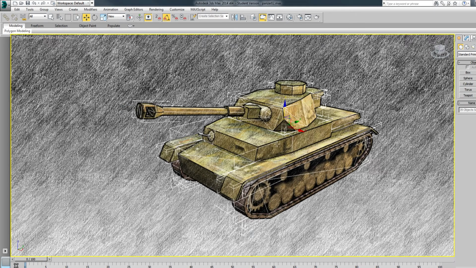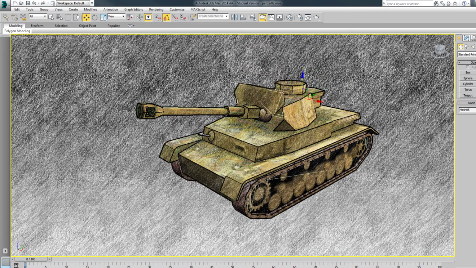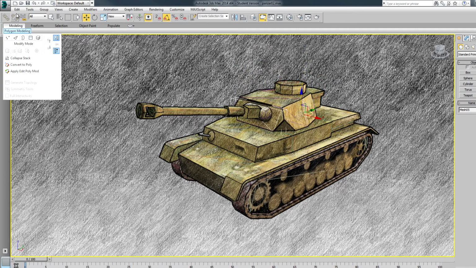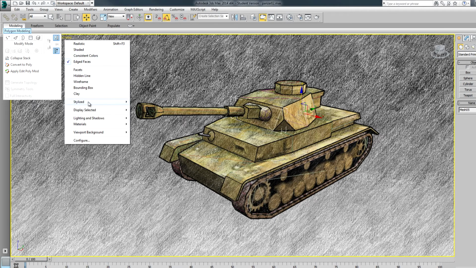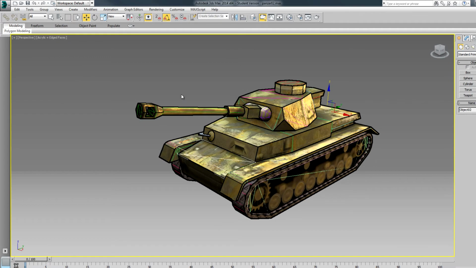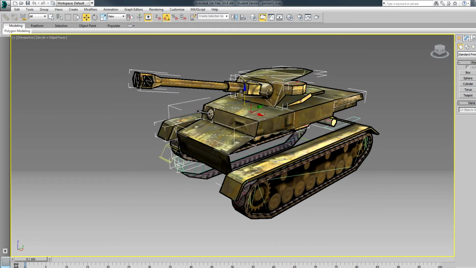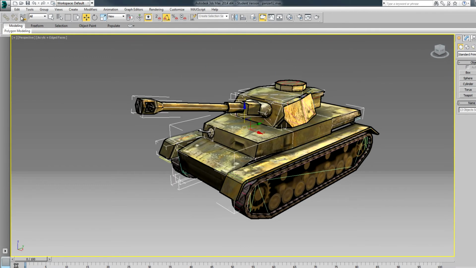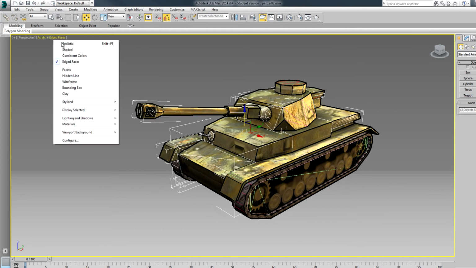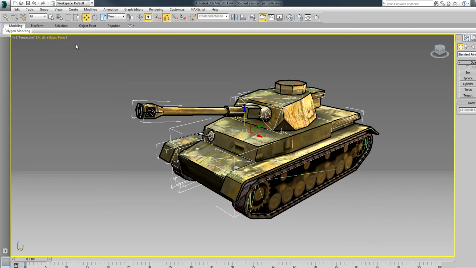I can do a colored view. By the way, this is all 3D. You can see I can move those parts around in 3D. Kind of strange looking, but you can. And I'm going to go over here. Let's try one more. Let's do acrylic. And you can see now I have a painting of my tank, but it's all 3D. See? Pretty neat. Okay. I am going to undo those, so we're just going to undo that guy.